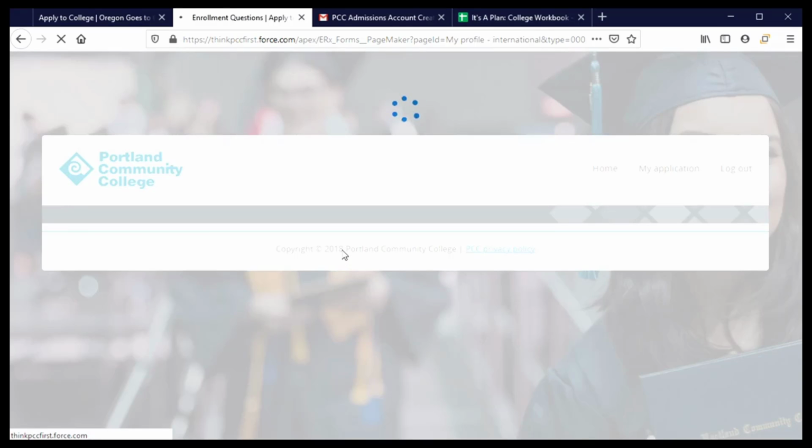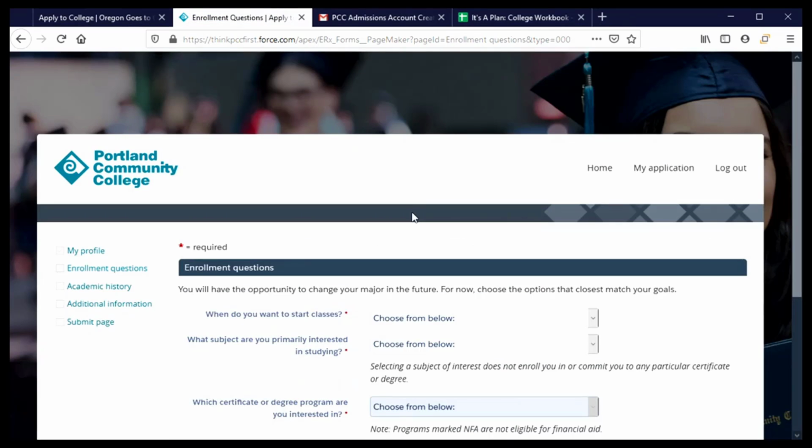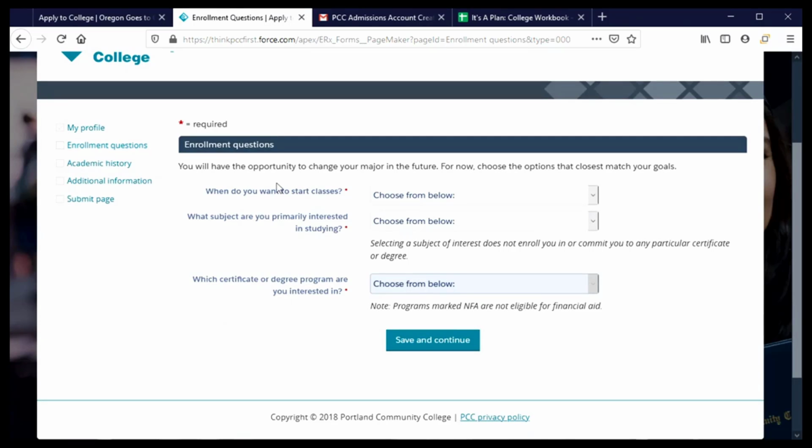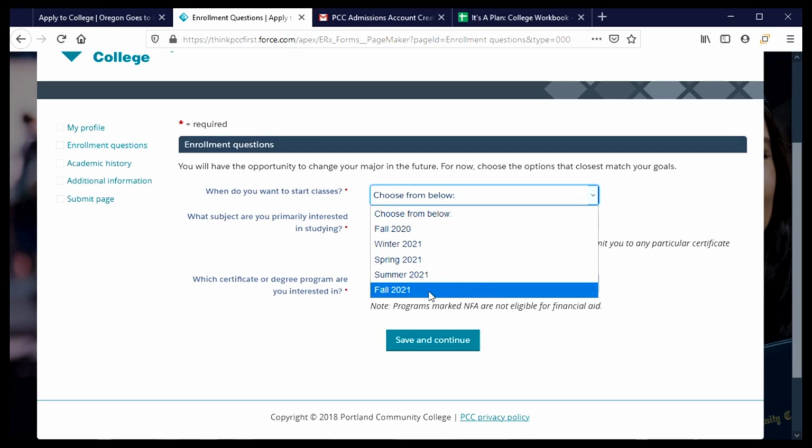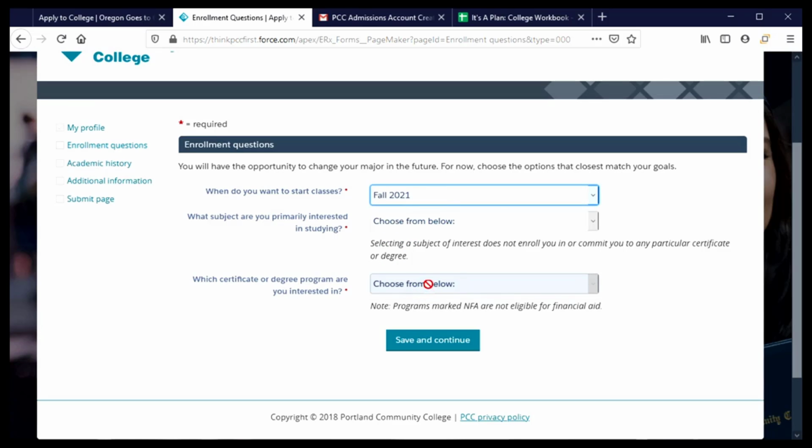If your internet is a little bit slow, this is what you'll see. It's no big deal. You just keep right on going. Next set of questions, you can see on the left now there is a list of all of the different things that we'll be asked to talk about or to share information about, and we've completed, you can see there's a very faint check mark. We've completed the My Profile section and we're on to enrollment questions. And so the first is, when do I want to start classes? And I did already mention that once earlier, and I'm going to go ahead and provide that information again here, that I want to start in the fall of 2021.